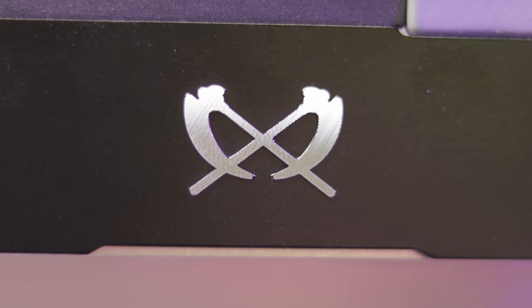They could have just saved some money and used those flimsy metal spring fan holders, but they didn't. They did this. It looks 10 times better, and I do appreciate it.